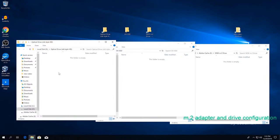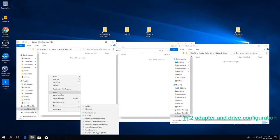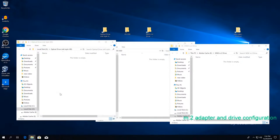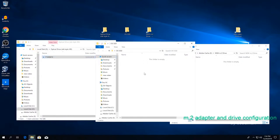This is old. We're going to copy to itself. We're going to see write and read speeds in real time, and it'll just show up in Windows. It's just going to show how fast it's going. So we're going to do this. I'm going to paste it. So it's copying to itself. And it says about 10 seconds. It doesn't mean much. Okay. So we're seeing around 40 megabytes per second on average when it comes to speed. Now we're going to copy from old to new, and then I'm going to copy to itself afterwards.